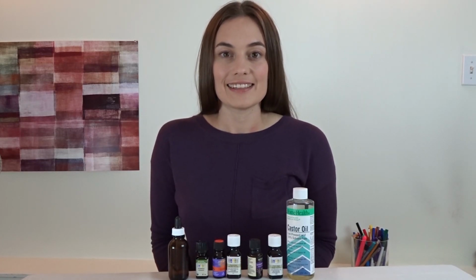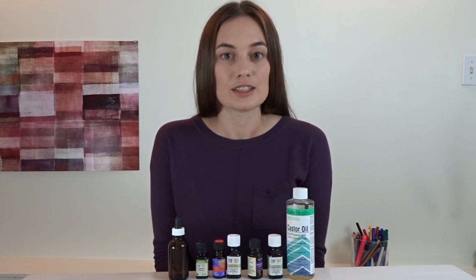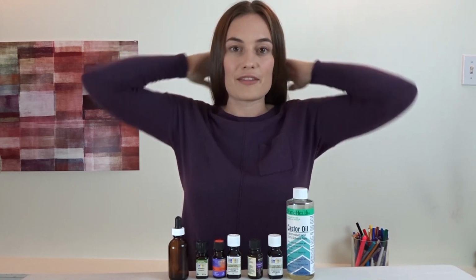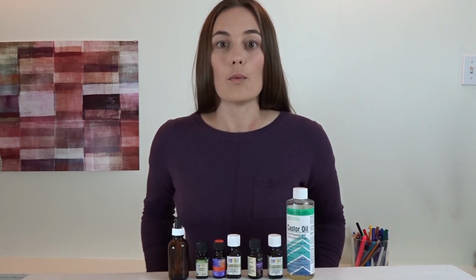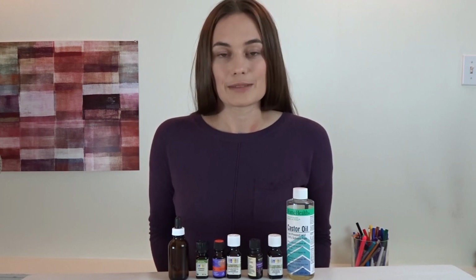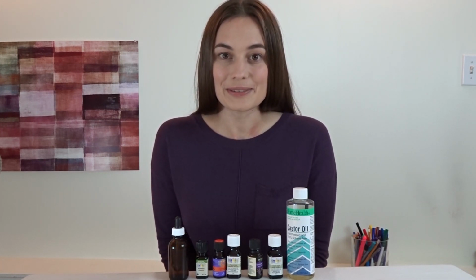I'm Erica, and today I'm going to show you how to make an essential oil blend for hair growth. So I started researching these essential oils because I noticed that there was a bald patch at the back of my head. Fortunately, it's covered by the rest of my hair, but obviously I became interested in why my hair had fallen out and how I could get it to grow back. So if you're going through a similar experience, I definitely understand, and hopefully this essential oil blend can help you grow your hair back too.